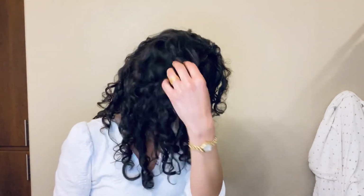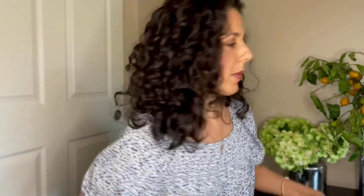I just feel like with my loose curls, with my hair type, with my density, I love to have that variation. And so with that oval shape, it really accentuates all that all the way around. So I don't have that. Let me show you really quick.